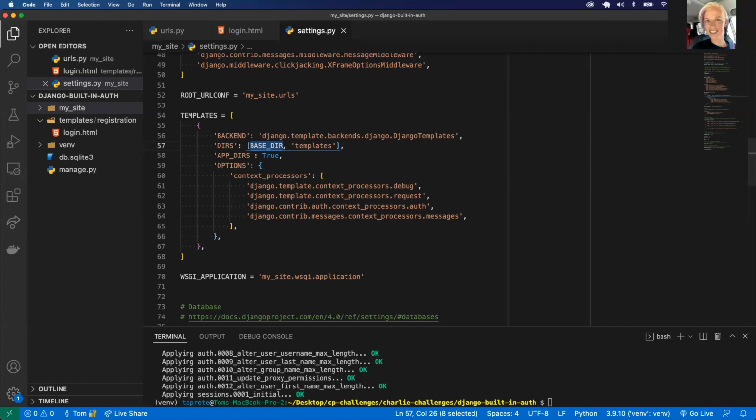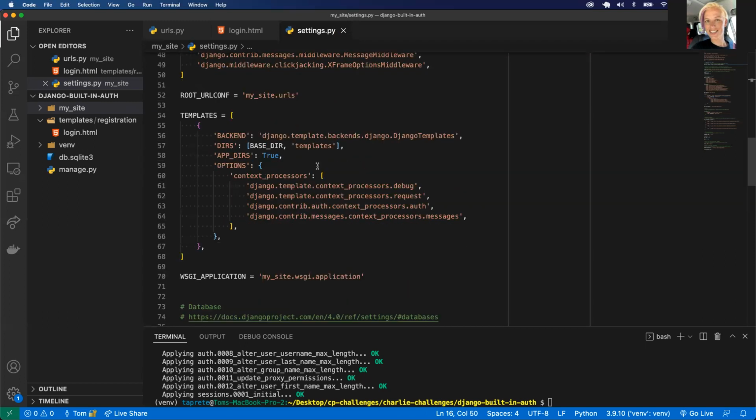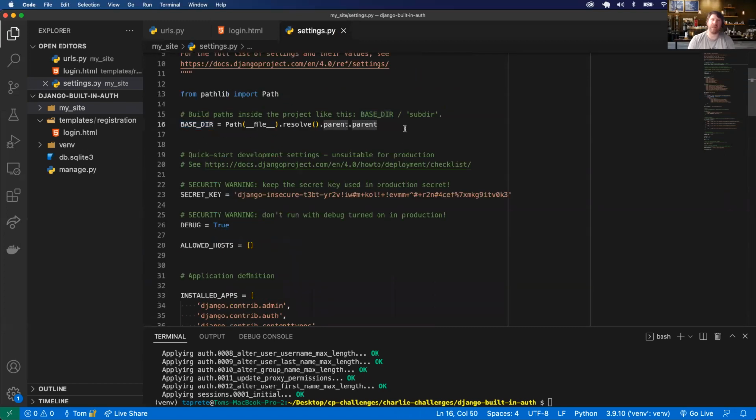Because there's an old way of doing it, not really an old way. I've seen the OS way, and I've seen this way, but I hadn't seen just using the base directory, comma, templates. This is just because of the Django version. I don't know what documentation you're looking at.